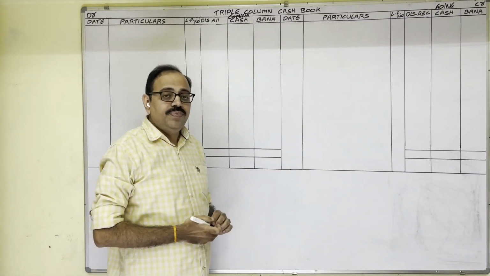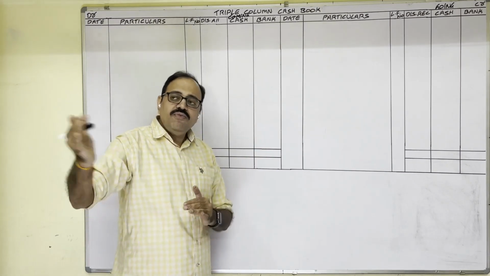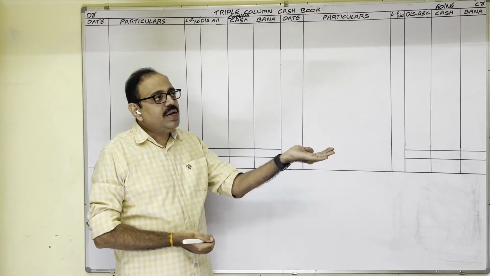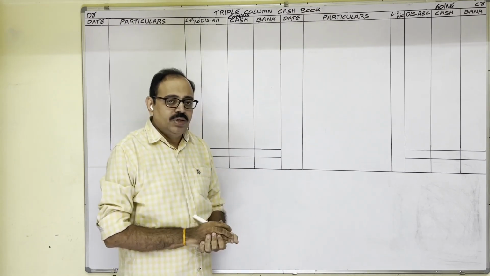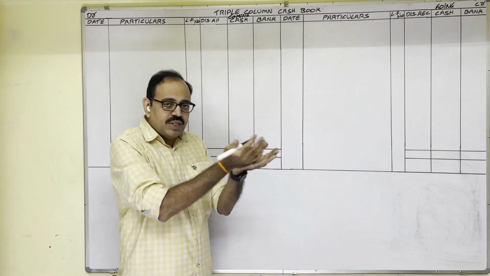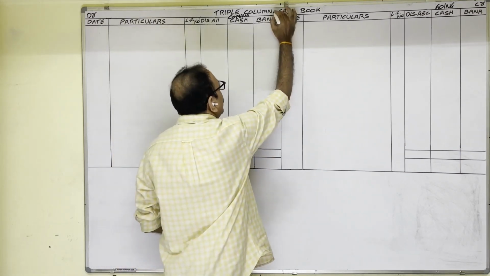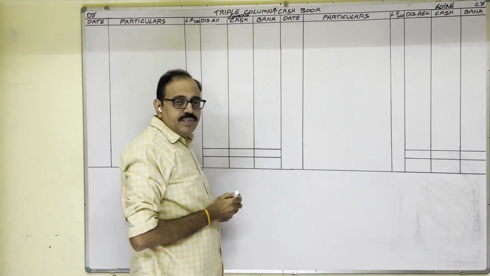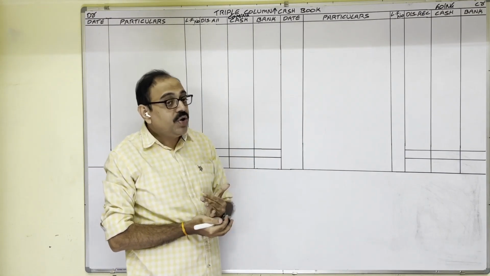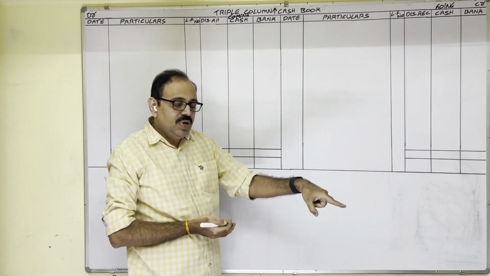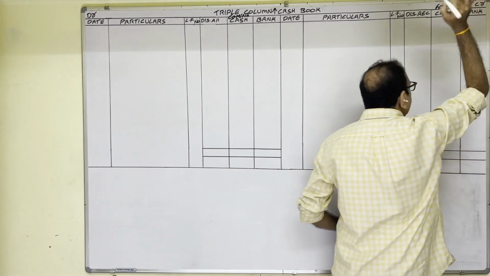Then for the bank column, we have money in our bank account. Because of a transaction, suppose our bank balance is increased. Assume that we deposited money into the bank. Because of this transaction, the bank balance increases. When the bank balance is increasing, we should write it on the debit side bank column. Suppose we withdrew money from the bank account. From the bank we are withdrawing the money, so the bank balance decreases. If the bank balance decreases, we should write the transaction on the credit side bank column.